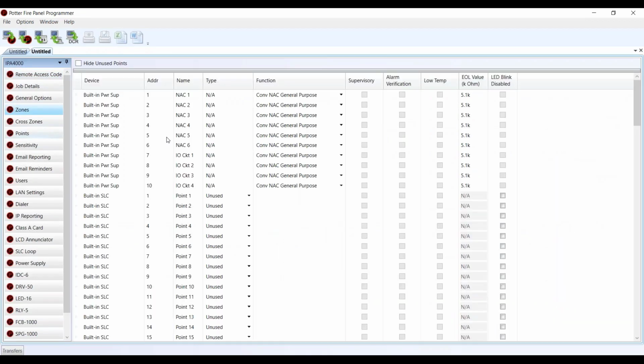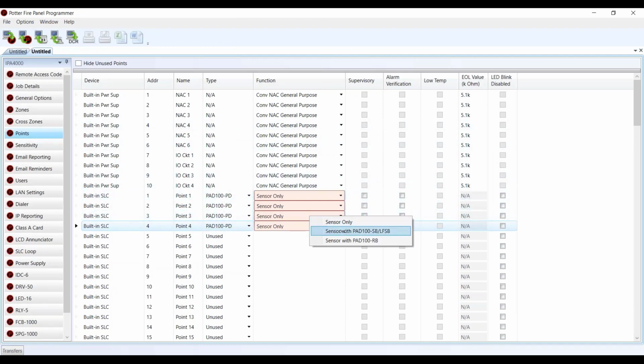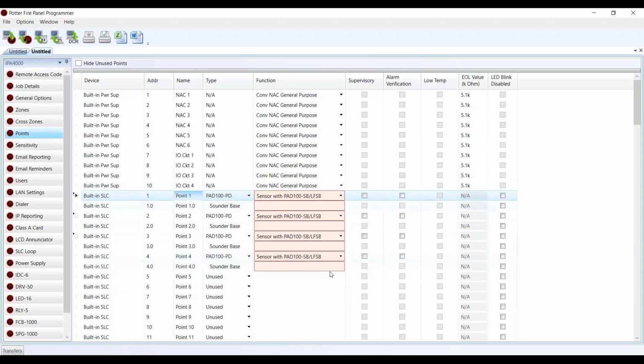So the way you could do that, let's go to points. Let's add some stuff in here. Let's just say we've got 4 apartments. Let's add 4 smokes. We're going to make all 4 with a sounder base. And we'll label these.